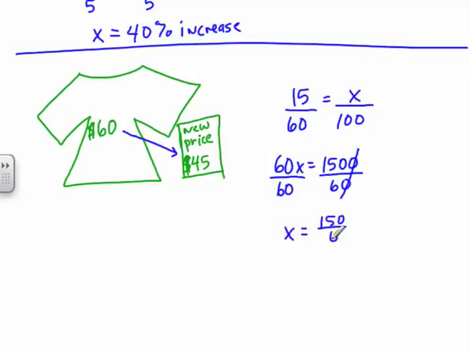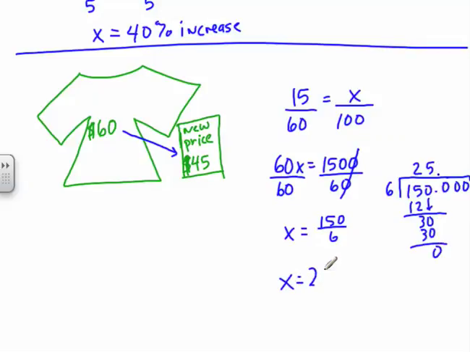Now I'm not done yet because I'm looking for a percent, so I'm actually going to do 6 into 150.00, if I need it, if I need to round to 2 places. 6 goes into 15 twice, 12, subtract, I get 3, 30. Once I bring down the 0, 6 into 30 goes 5 times. 5 times 6 is 30. Get 0. And so my answer is a 25% decrease. So those are really the ideas that we're working with today. Alright, good job guys. Now we're ready to do some examples.